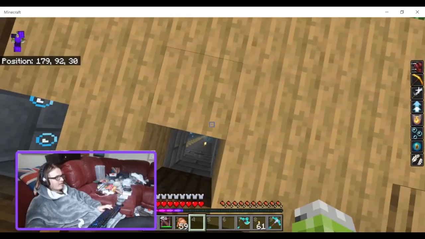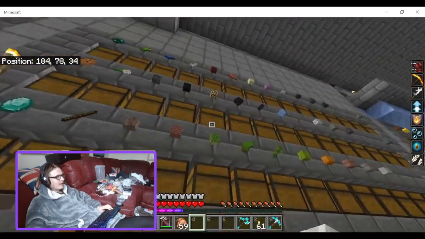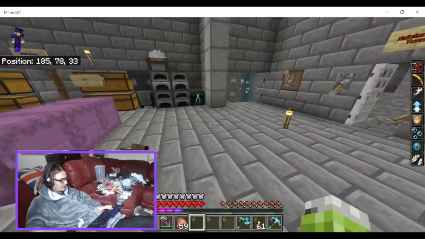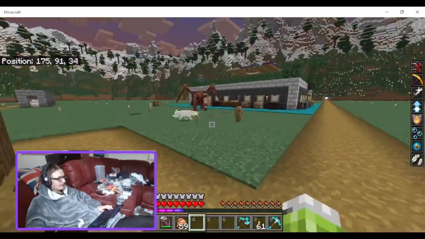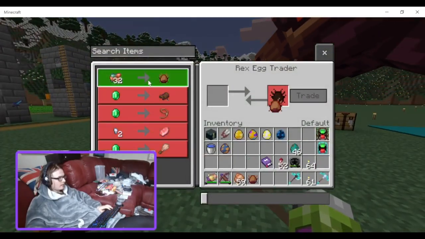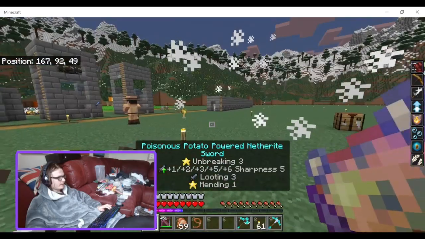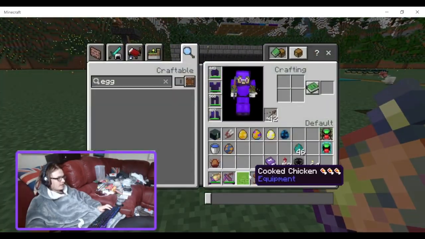Oh, I don't even know if I have any more copper because I just tend to smelt it, since there's not really any use for more copper. Oh, I do. 32. And Rex egg. And that's the Rex egg. Take a look at that later. Move on to the next dude.